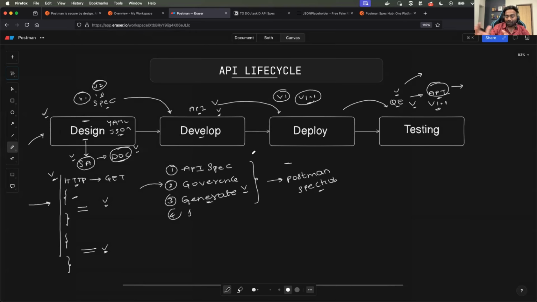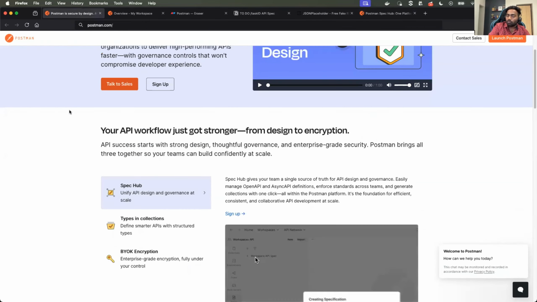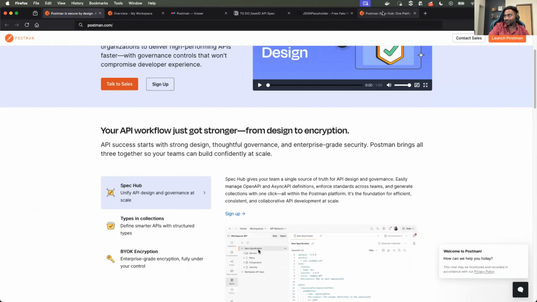In the next part of the video, we will be looking at how to use the Spec Hub. I will show you through a demonstration how you can author the API, and how the documentation is auto-generated, how the collections are also auto-generated. But before that, I would like to quickly show you what all Postman Spec Hub can do.